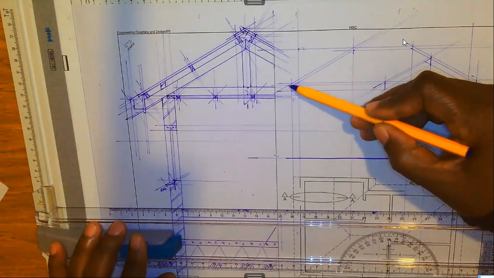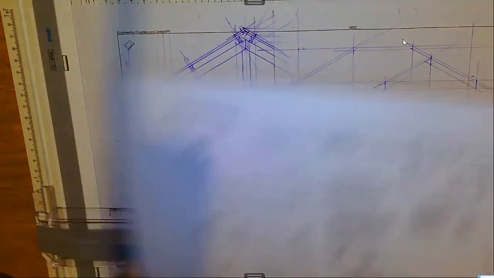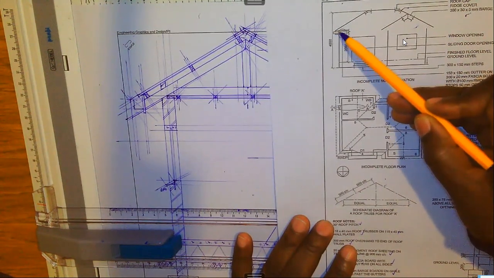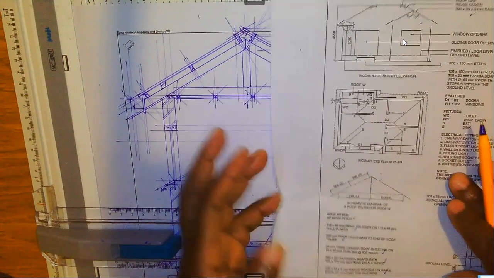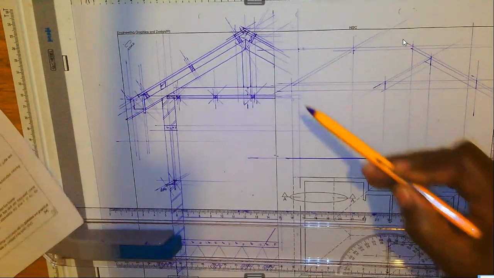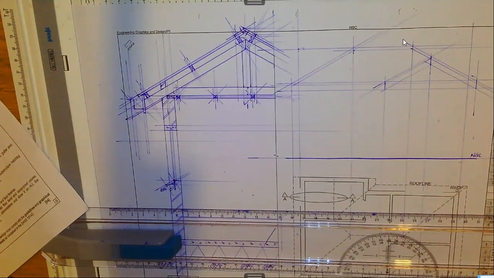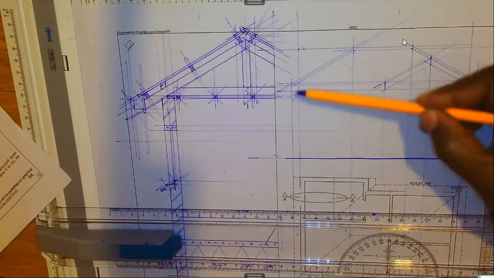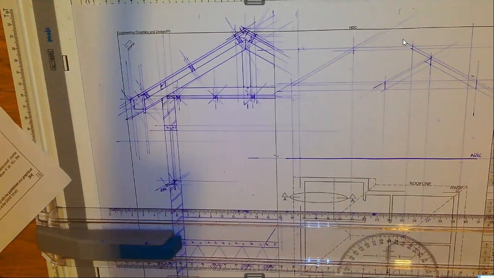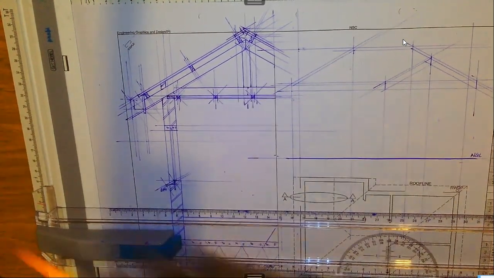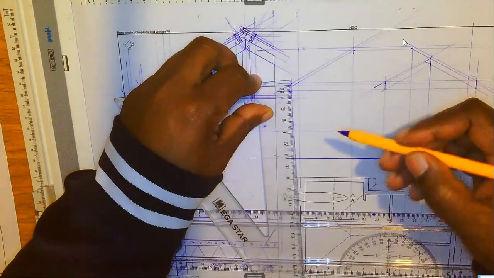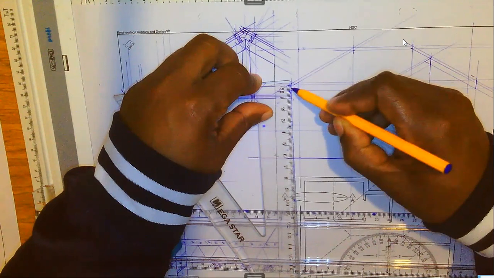Right, then from there, you need to define in terms of the information that we are given. We have got the end part like that. Then you need to define the gutter in terms of its position, like I said. You take this second line to be the start of the gutter. We know that the gutter is 150 millimeters, so 150 millimeters in terms of width and 150 millimeters in terms of the depth. So from here going downwards, we need 150. 150 would translate to 3 millimeters, okay? So I'm going to measure 3 millimeters from here to there.